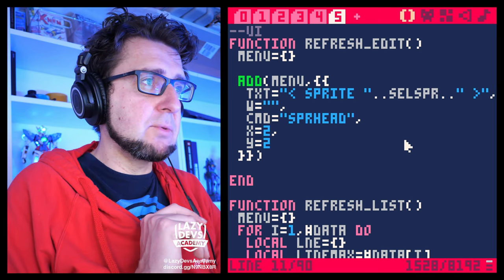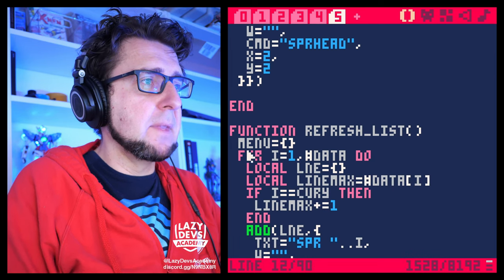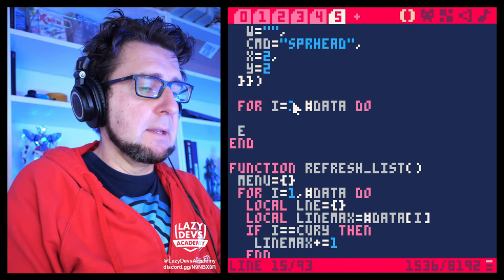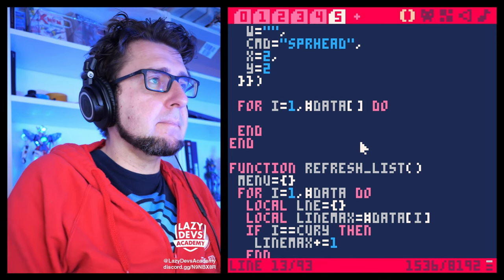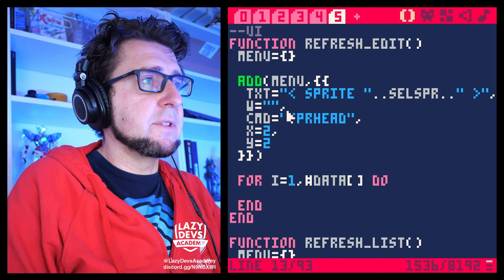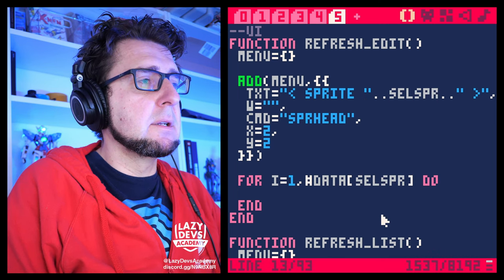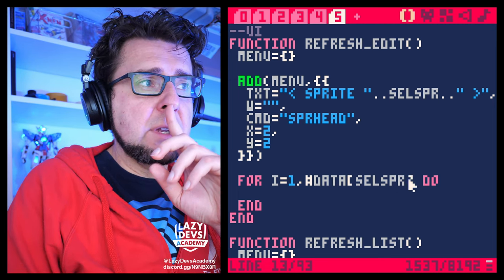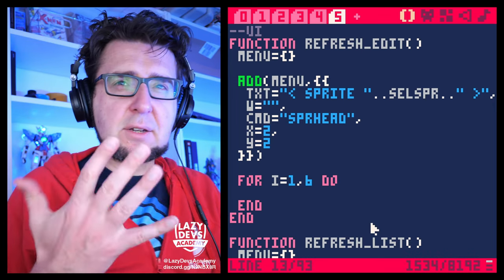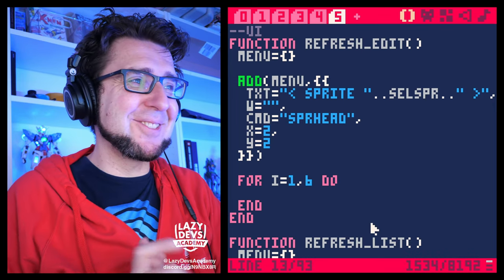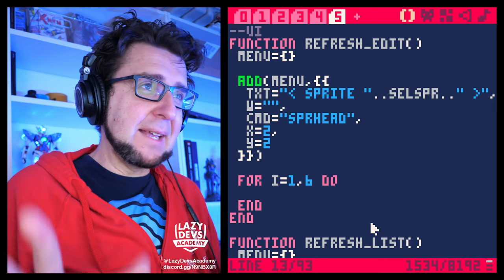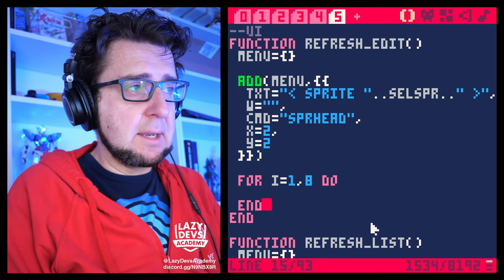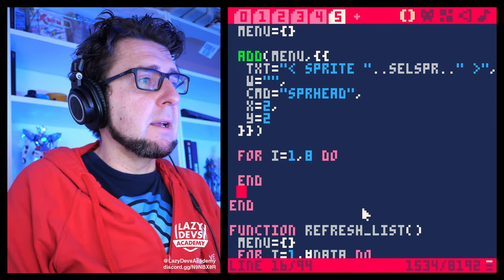Now I want to maybe do a list of all of the values of the current spread that we're currently editing. So we are looping through a whole bunch of data of the SL spur data. Well, actually, let me think about this. We definitely want to show at least six, because I think there are six values for the base information, but then there's a 7th and 8th, right? So we need to actually do 8, and we're going to check for nil values as well.